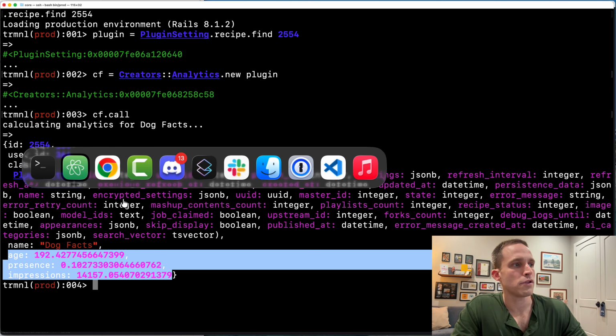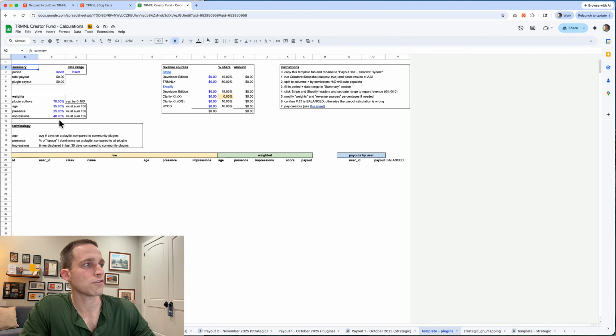And so let's go plug these in to our spreadsheet. So first of all, this spreadsheet, I copy paste it per payment period, which is currently once a month. And it has some notes for me, and it has a bunch of formulas. If I were to start scrolling over, you'll see nothing too crazy, just some SUMIFs, VLOOKUPs, HLOOKUPs, things like that.